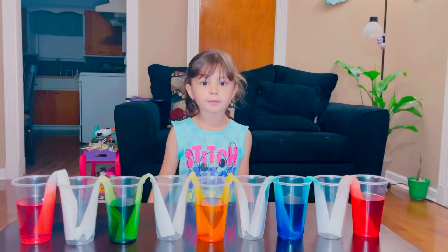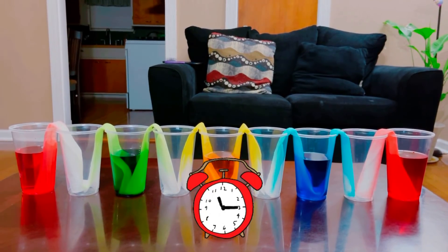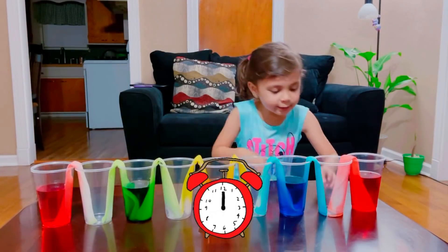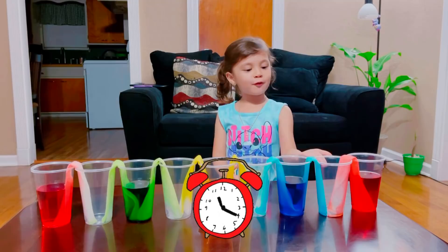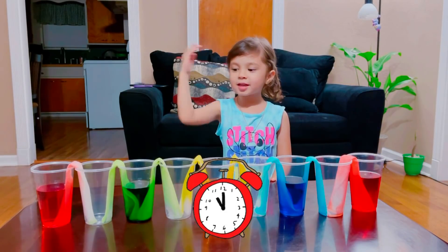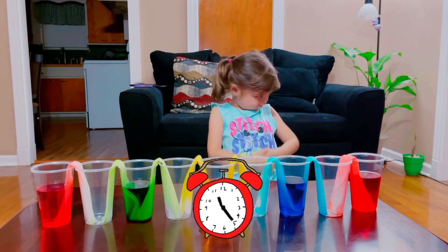We will wait four hours and see a water reaction. Look, guys — I see the red. It's in here. It's going to grow. The red is going to go full like that, and all of it is going to go full. And that's how you do the walking water experiment!